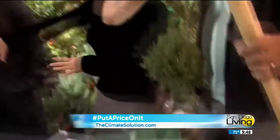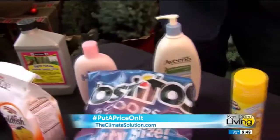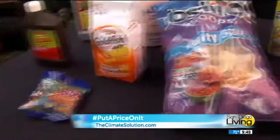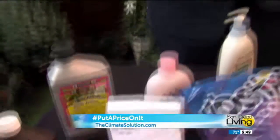So we have some products that a lot of you probably all have in your home, and they all have something in common — they all contain palm oil, which is a really unique oil. It's efficient, it's cheap, but it's also really degrading to the environment. These palm trees, where the palm oil comes from, are planted in countries all over the world. What happens is they have to cut down natural forests to make way for these palm plantations. That not only puts pollution in the atmosphere when you burn the trees, but it gets rid of trees that are actually sucking carbon dioxide out of the atmosphere, which creates a bigger problem.